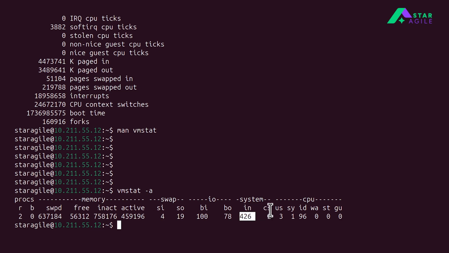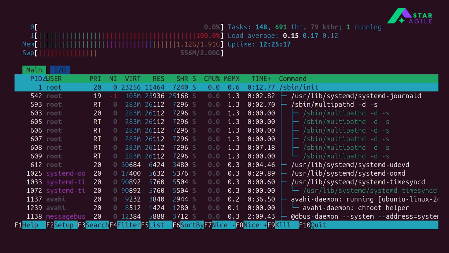Now these are the stats for the CPU: idle is 96%, which means the CPU is in an idle state, and there are no waiting states, user states or system states. So those things explain that the CPU is currently running in a very idle condition. That means there is not much load on the CPU or on the memory side. The admin can understand that the load average also looks good, as we have seen in htop. Okay, this is also fine. The 1 minute load is nothing.